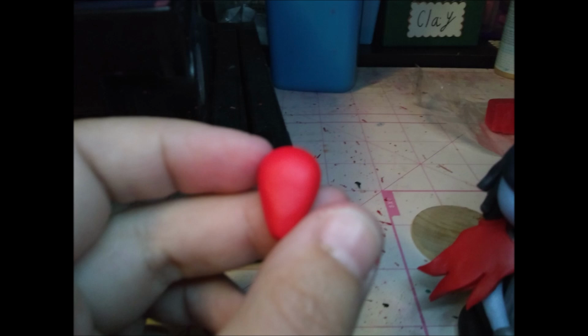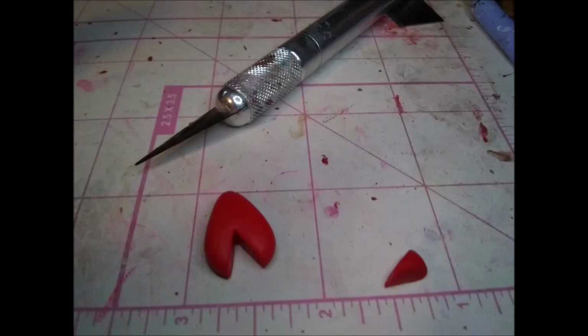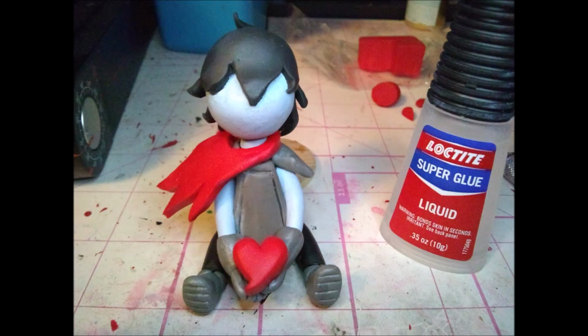Then I just rolled this and squished this into a little teardrop shape. Sorry for the blurriness. Then I cut out a triangle on the top and then just rounded the sides where the points are and made it into a heart. And I kind of curled the tip a little at the bottom. Then after that, you can go ahead and glue it to Kris's hands.